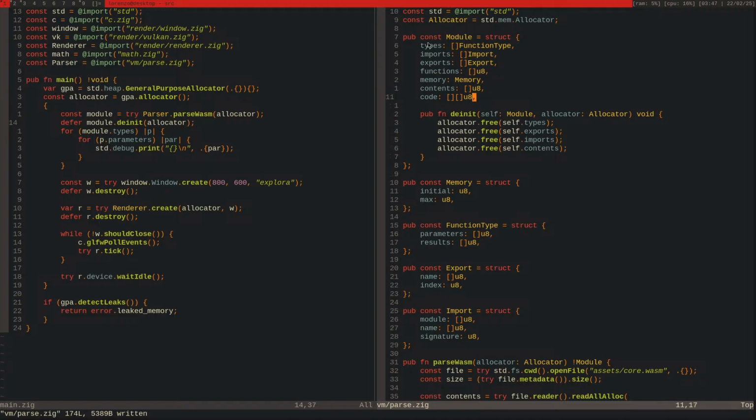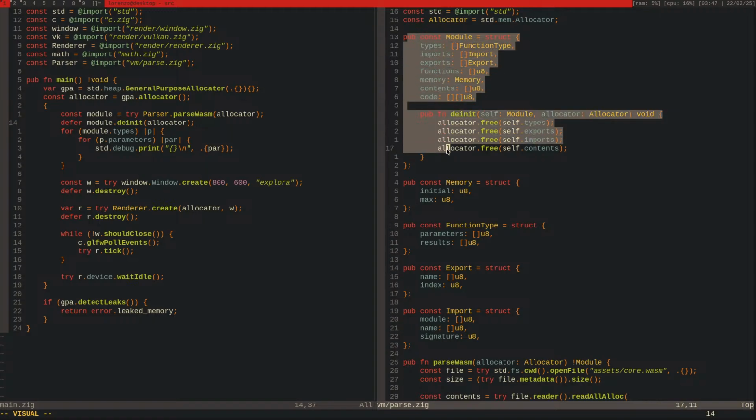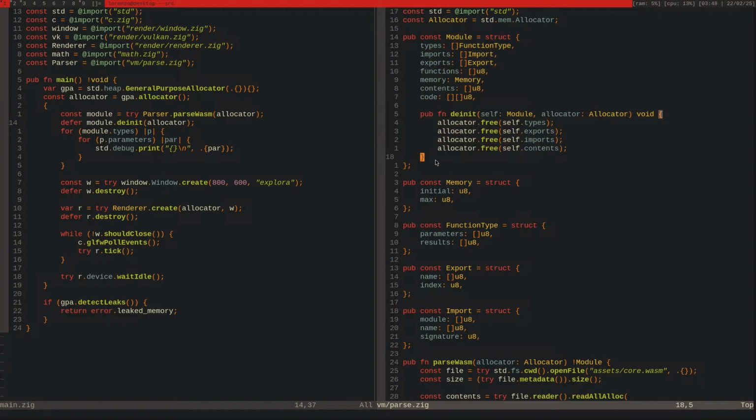And now I have a module just like that, ready to go. So now tomorrow I will just parse all the structure and run it in a runtime. Very easy.